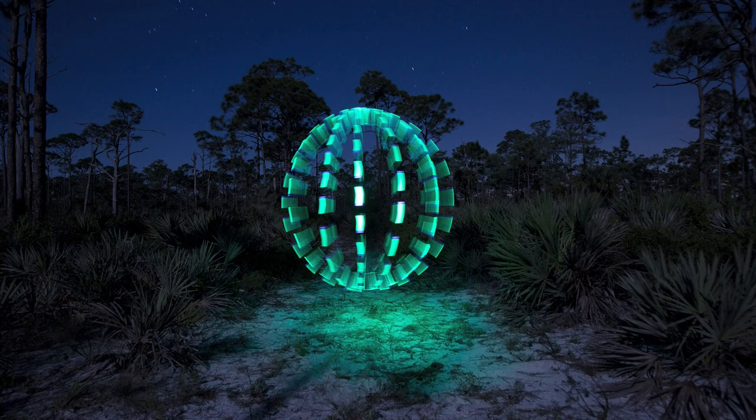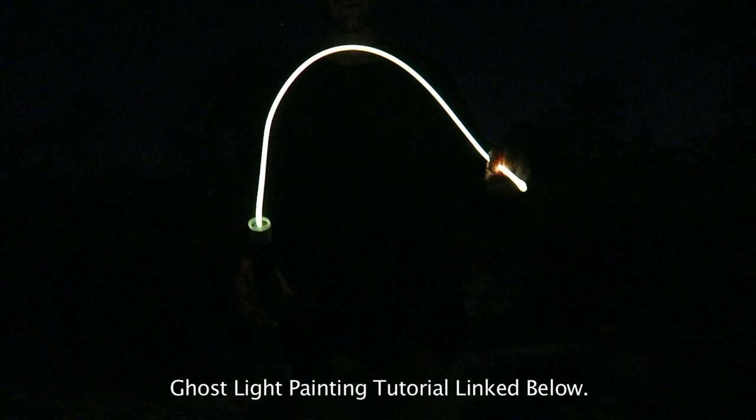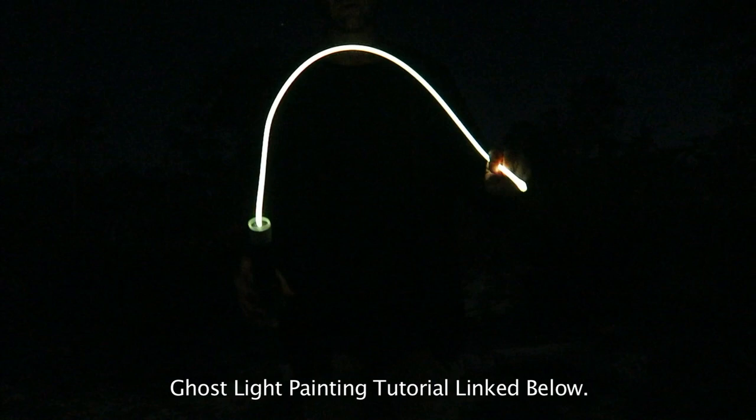I did a couple of orbs turning the light on and off manually, but whatever color I picked there seemed to be a little color bleed before the actual color — with white there's a bit of pink or purple right before or after the light turns on or off. It looks nice and it's cool, but if you're really after a solid color you might have a little issue with that. Now I'm going to try to make one of my ghosts with the light whip. It's going to be changing color slowly — I think this is going to come out really cool.